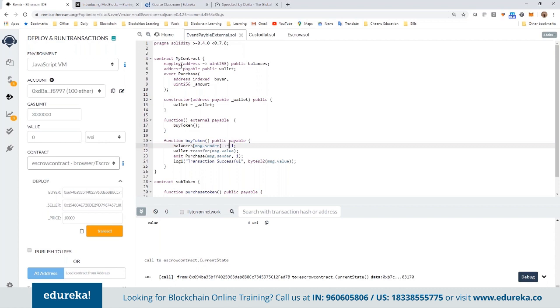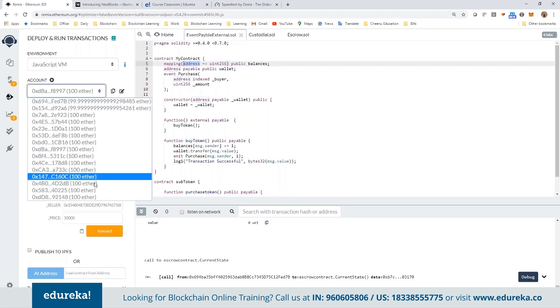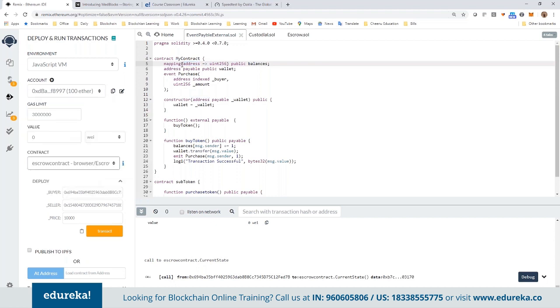So what this particular contract is doing is, we are defining a balance, and each balance is associated with a particular address. So assume that there is a token and you can buy one token. Each of these addresses will have a certain amount of tokens. The initial value of those tokens will be 0. Now they can purchase the tokens from a wallet address. So the wallet address is having all the tokens with him.